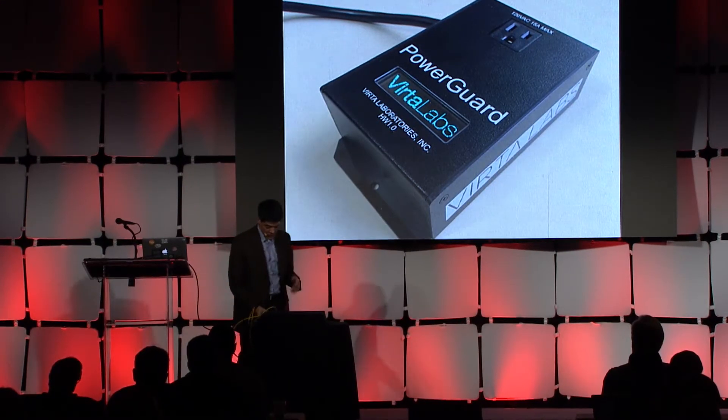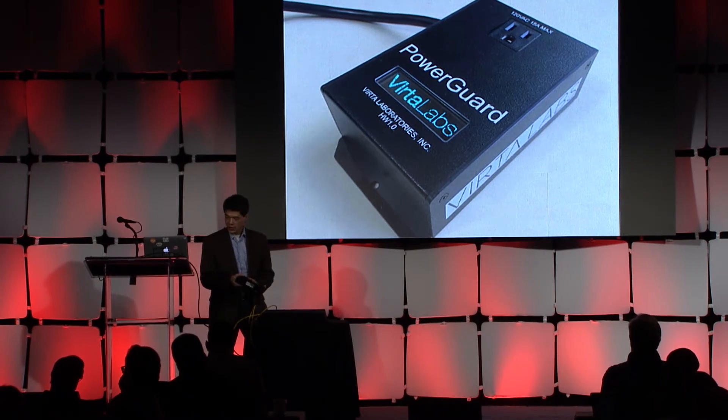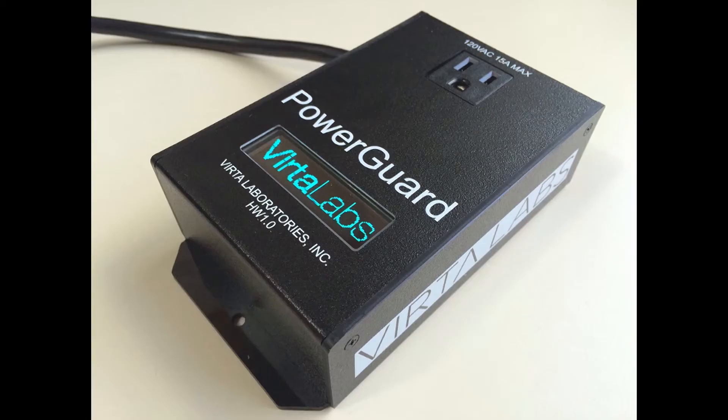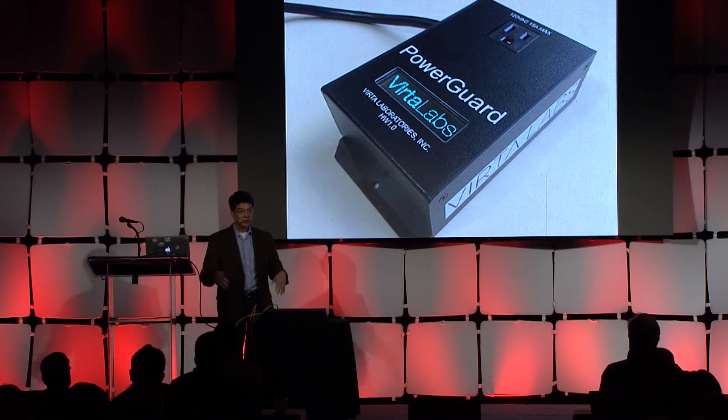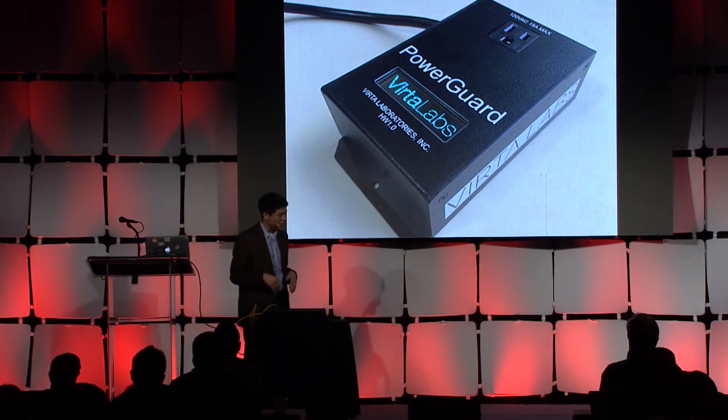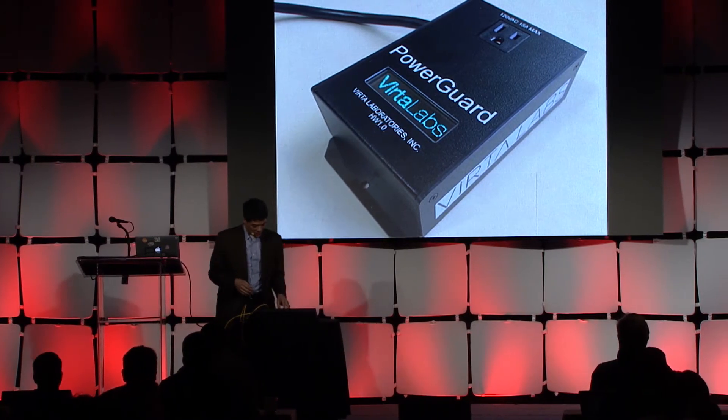I'm the chief scientist at Verta Laboratories. One of the interesting things we're doing: we've noticed how difficult hospitals have had putting security approaches onto medical devices, because these are very difficult devices to modify. So instead we built a power outlet. What's interesting about this power outlet is it analyzes your power consumption patterns to determine whether you're infected with malware or other analog anomalies — sort of like a thermometer for weird things happening on embedded computer systems. The average time to detecting an infection is around 209 days; we'd like to bring that lower.